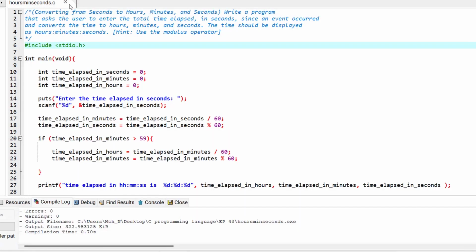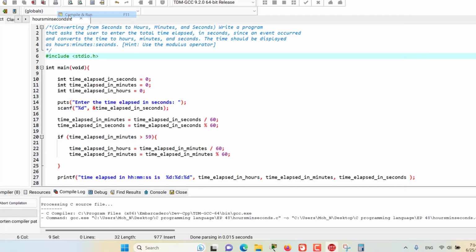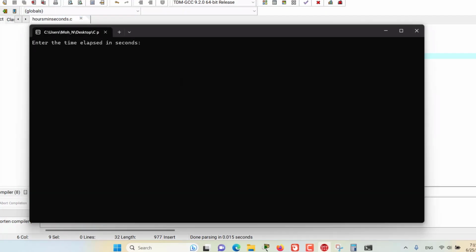Let's do it once again. This time, let's assume that it is 61 seconds. You see that it's 1 minute and 1 second. And now let's assume that the time that we want is about 5,000 seconds. That is 1 hour, 23 minutes and 20 seconds.